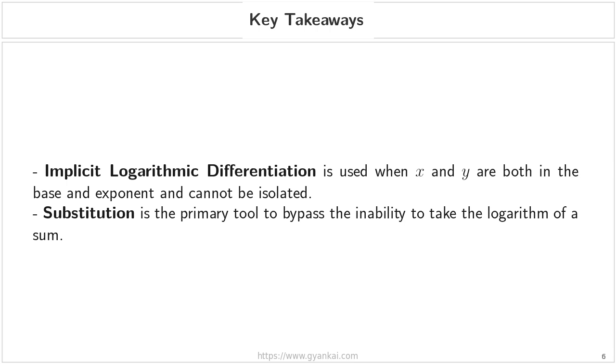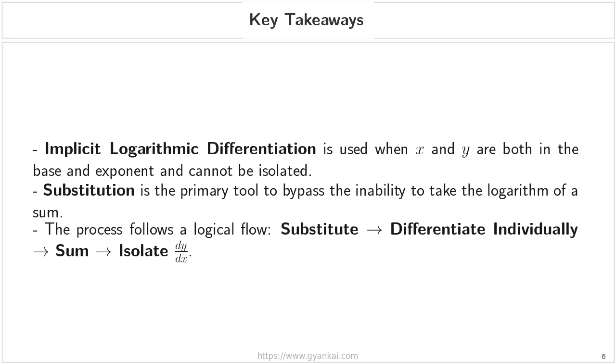Therefore, substitution is our primary tool. It allows us to bypass the inability to take the logarithm of a sum by breaking the equation into smaller, manageable parts. If you look back at the methodology and the detailed example we just worked through, you will see that the process follows a very logical flow. We begin by substituting new variables, we differentiate those variables individually, we sum those results together, and finally, we isolate the derivative of y with respect to x.